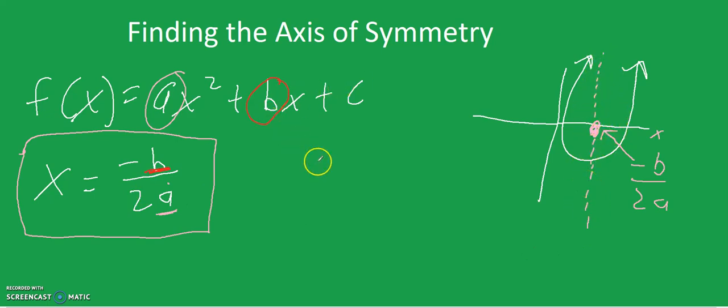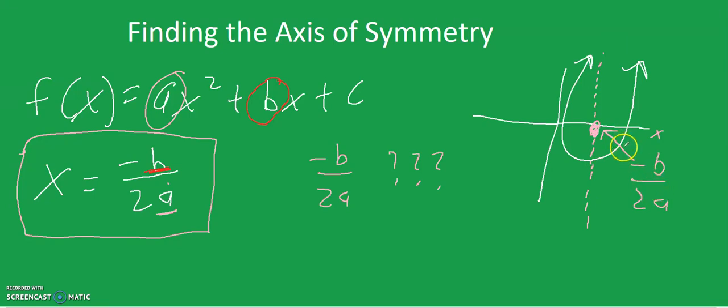Now, if you were to come up and tell me, oh, the axis of symmetry is minus b over 2a, that doesn't mean anything. I don't know what that means. It has to be x equals minus b over 2a so that I know that it's a line, because this is just a number. This gives me the actual equation of a line. All right, and this line is this vertical pink line right here, and it's located on the x-axis at minus b over 2a.